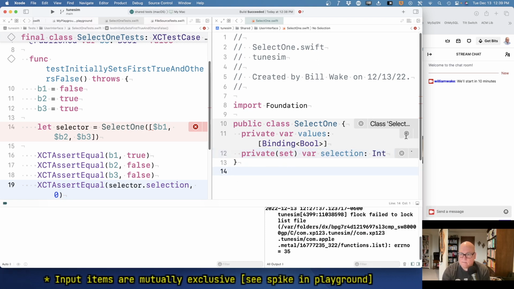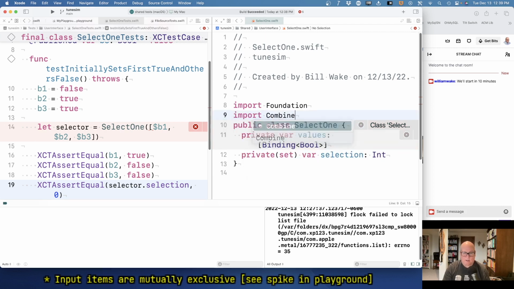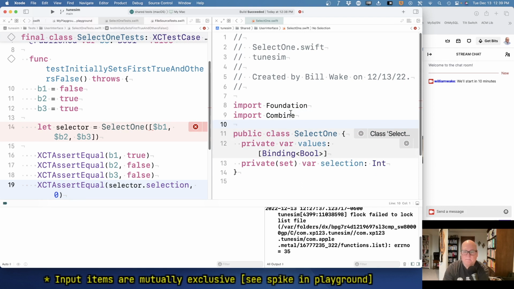Okay, did it not find binding? SwiftUI. I think I can import Combine. Okay, I don't need all, I don't think, well, maybe I do.